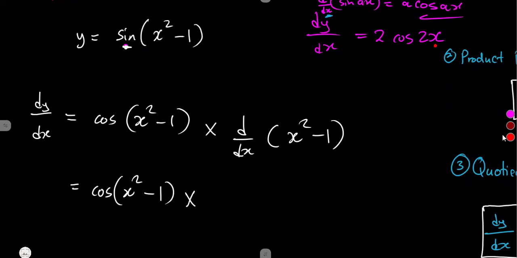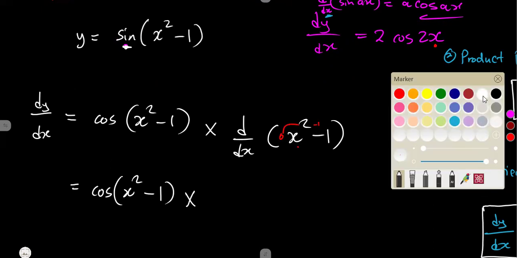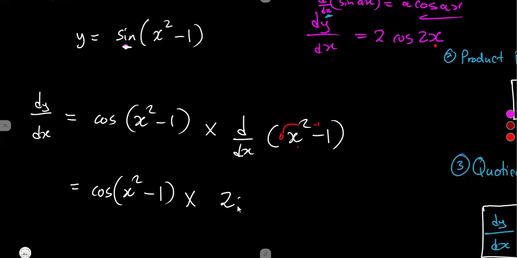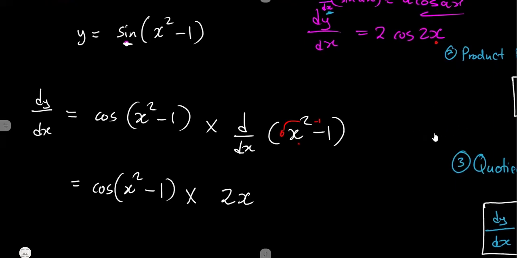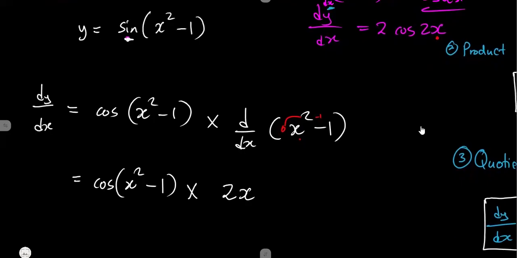So remember from our power rule, we drop the exponent, then we subtract 1. So that is going to give us what? 2x. Remember, it was supposed to be 2 minus 1, of which 2 minus 1 is going to give us what? A 1. So that is just going to be 2x. This is the condition of our question.